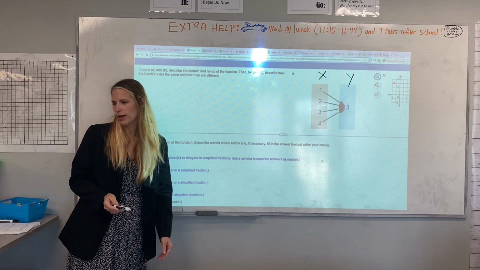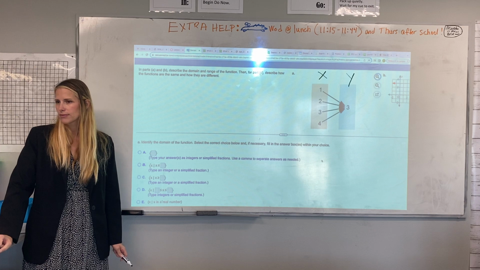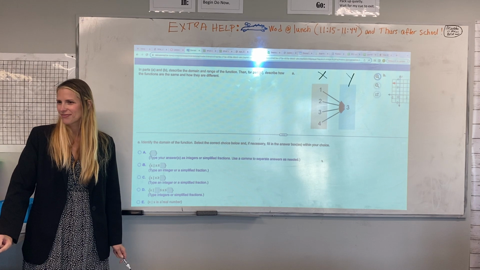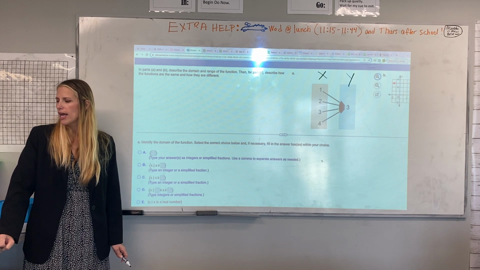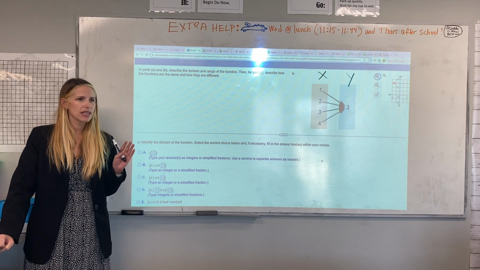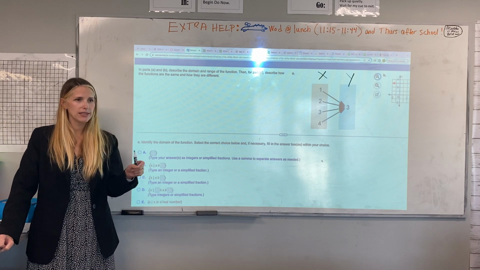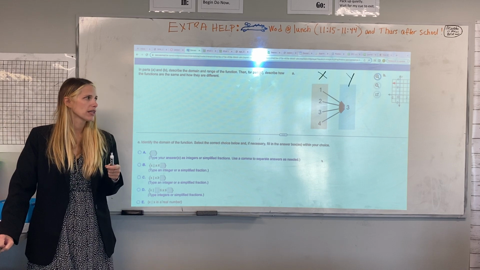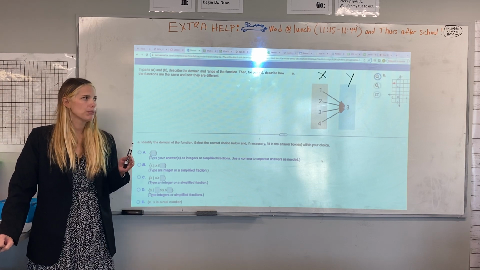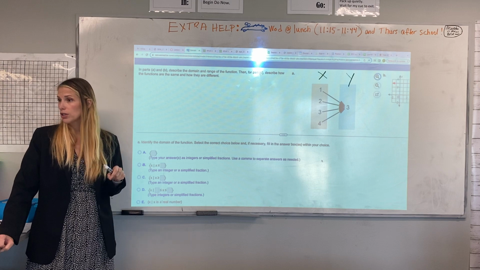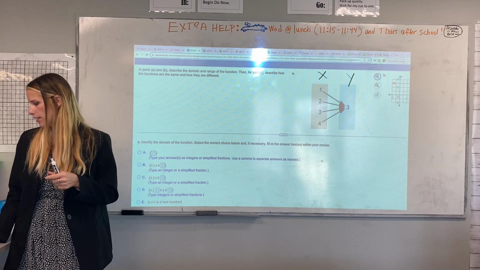So this is kind of easy to identify the domain, right? What's our domain? 1, 2, 3, 4. Good. Is 1.5 included in this? No. In this table, it is specifically listing 4 numbers and only 4 numbers. It's putting a 1 into the machine and out comes a 3. It's putting a 2 into the machine and out comes a 3. So all of our inputs are simply 1, 2, 3, and 4. This isn't written as an inequality, this is written as a set of numbers.